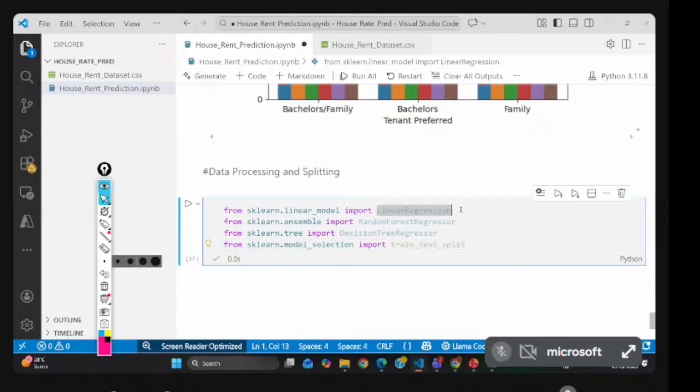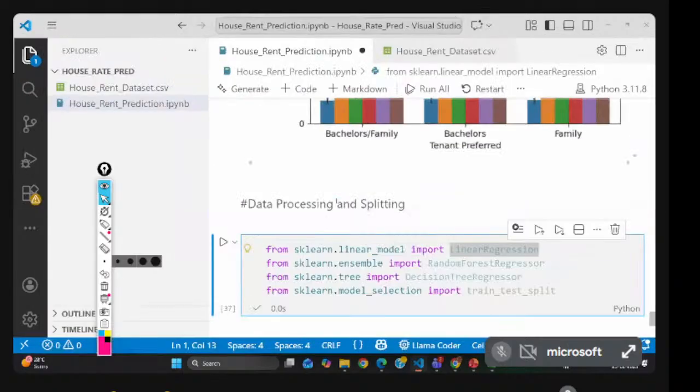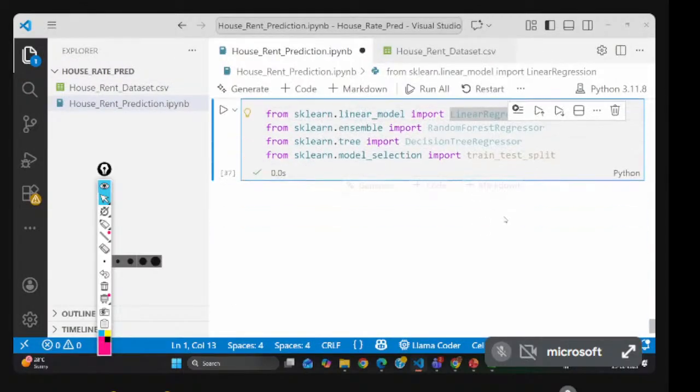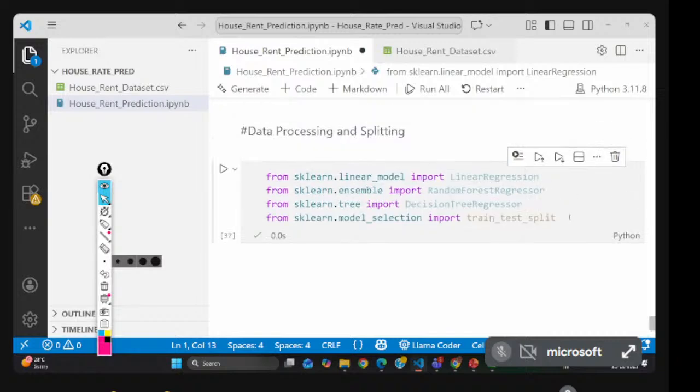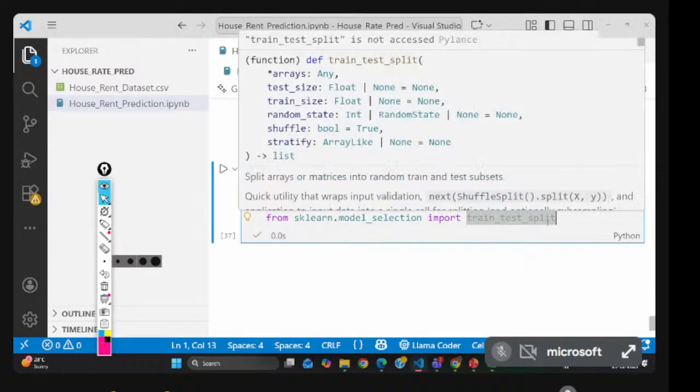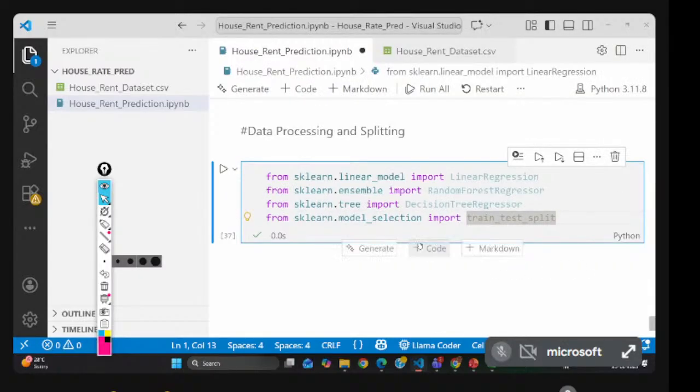So I'm just testing my data with the 3 models, and whichever model gives me the good accuracy, I'm going to deploy my machine learning algorithm with that particular model. Getting my point? Write down this one. We are going to use the first one, linear regression model, then random forest, then decision tree regressor. All these algorithms are used to predict the future value.